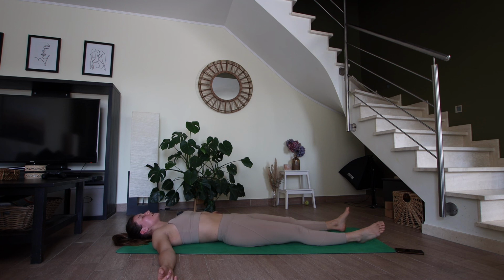And I invite you to either just enjoy this moment of relaxation, or if you want to give your mind something to do, maybe it's chatting a lot today, you can add a little bit of a visualization. So every time that you breathe in, you're breathing in any value or quality that you want to attract more of. Maybe it's kindness or compassion or self-love or being present, whatever resonates with you.